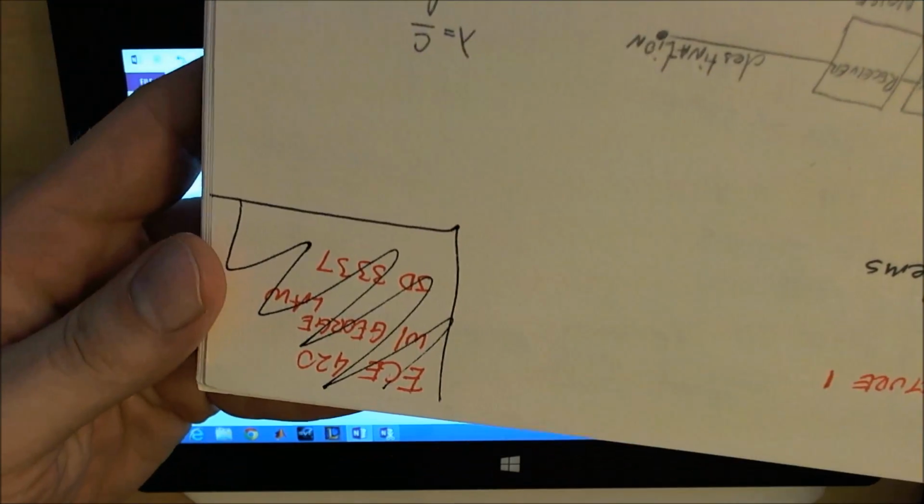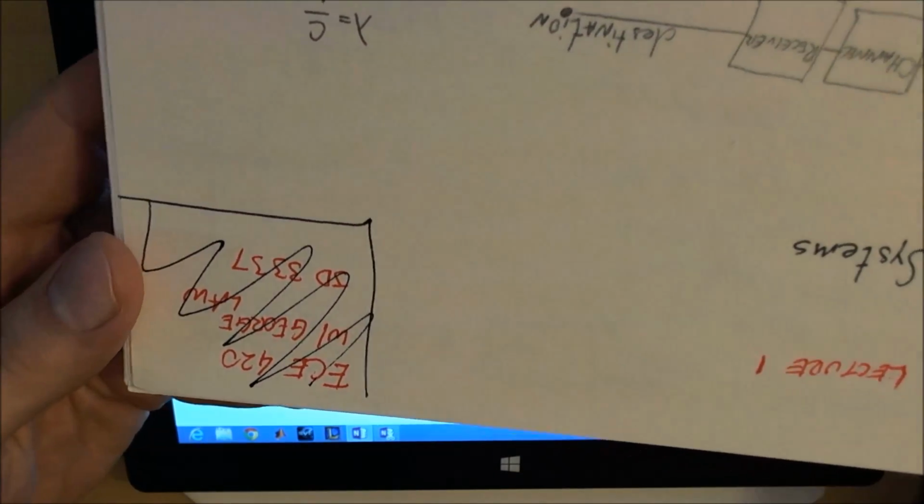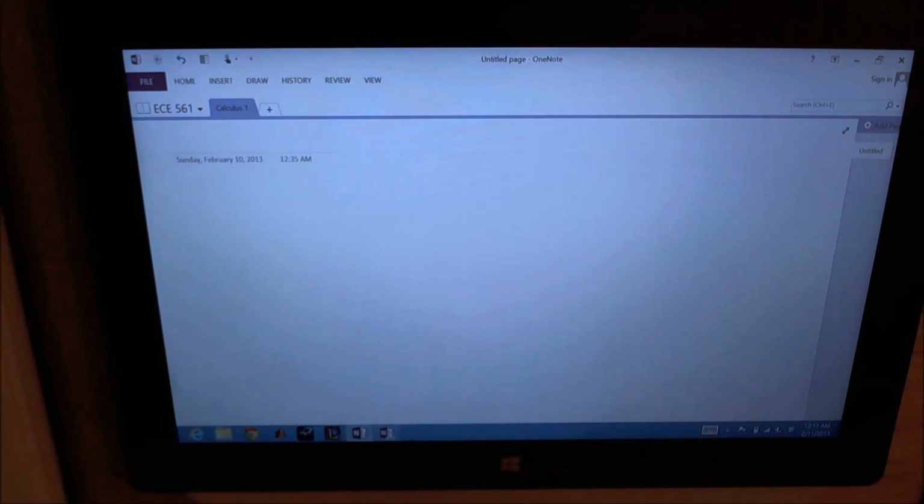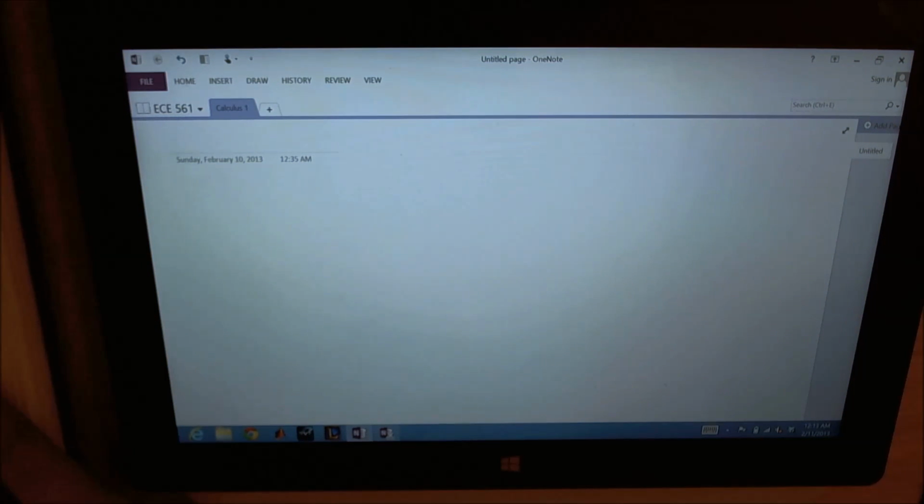I'll try to show you guys like this. It's hard to get in there because I have a camera mount, but on this page, as you can see, these are digital signal processing notes that I have. I'm going to try to copy these onto the Surface, like seeing this on a whiteboard and trying to actually duplicate it with the color and everything, because I have black, I have red, I have some graphs, I have some text. So we'll see how that goes.